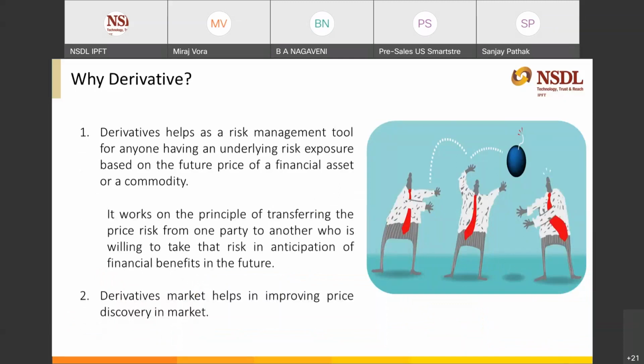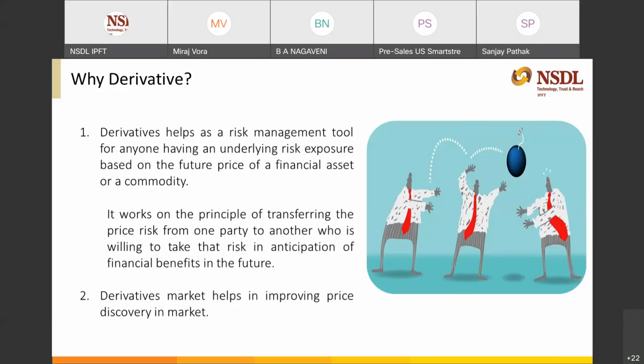So why do we have derivatives in the first place? When it does not have its own value and derives value from something else, why do we require a derivative? A major reason for derivatives is that it is a mechanism which allows you to transfer your risk from the risk avoider to the risk seeker. How does it do that? In the traditional market, you either buy securities or sell securities which you already have. But there is no mechanism to sell securities which you don't hold. That is where derivatives came into existence. It allowed you to short a security before you even hold it, and that helped in a better price discovery mechanism.